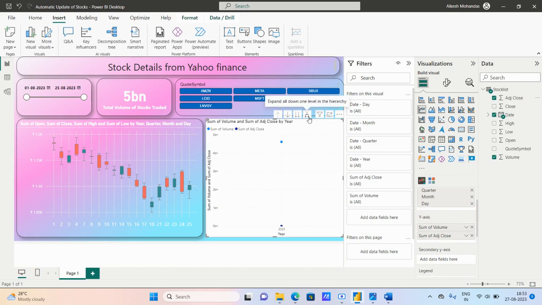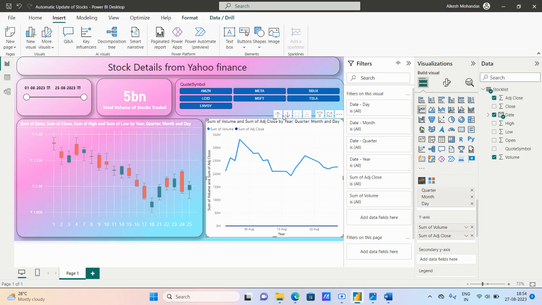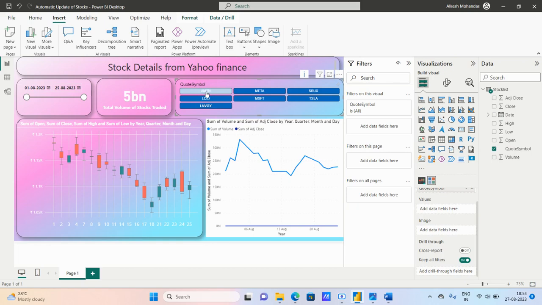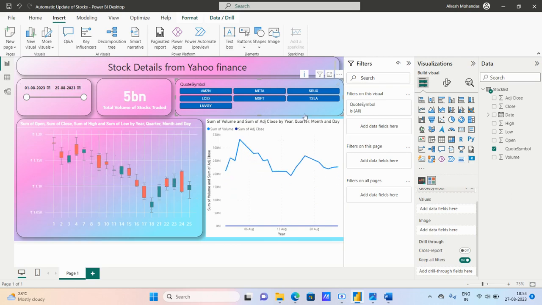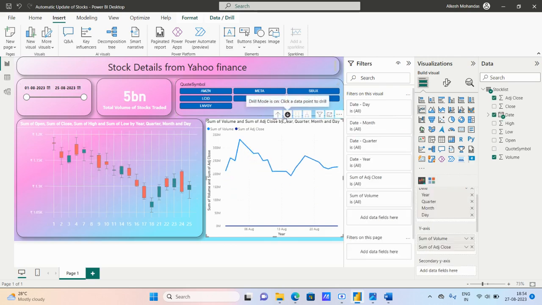Now I have to select this drill down button too, so that we will be getting it to this. I think one more drill down will help us. Now this volume has not been shown. Sum of volume, the adjacent close, I think it has not been shown properly, so we'll be using the drill down facility.